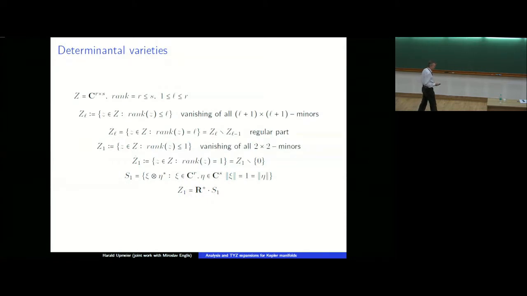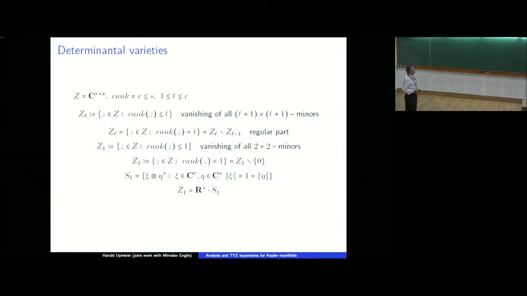The varieties that I will look at will be a little bit more general, namely for higher rank. This example was of rank 2. I will explain what I mean by this later. So let us look at a higher rank situation. Namely, let's look at all matrices of type R by S. They could be rectangular, although the square case is the important one, of course. So R is less than or equal to S. That means the rank is at most R. And fix an L between 1 and R, so up to the rank.